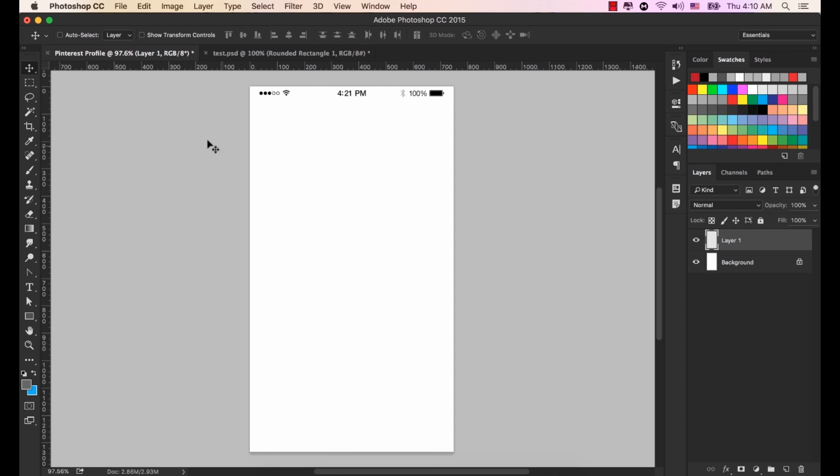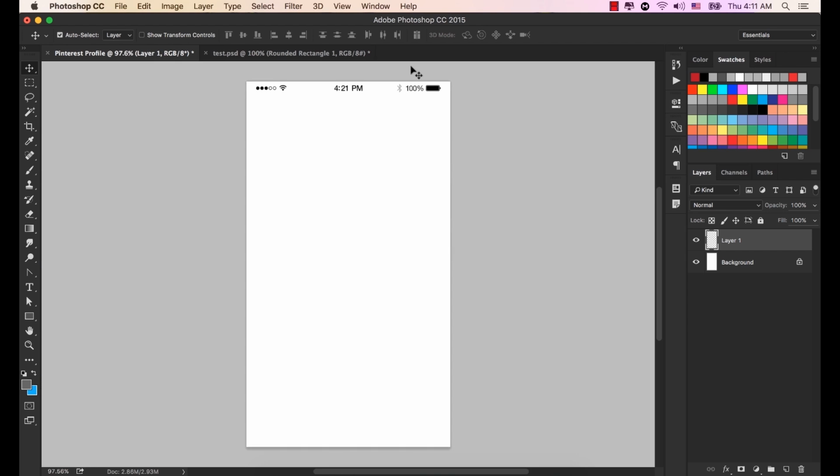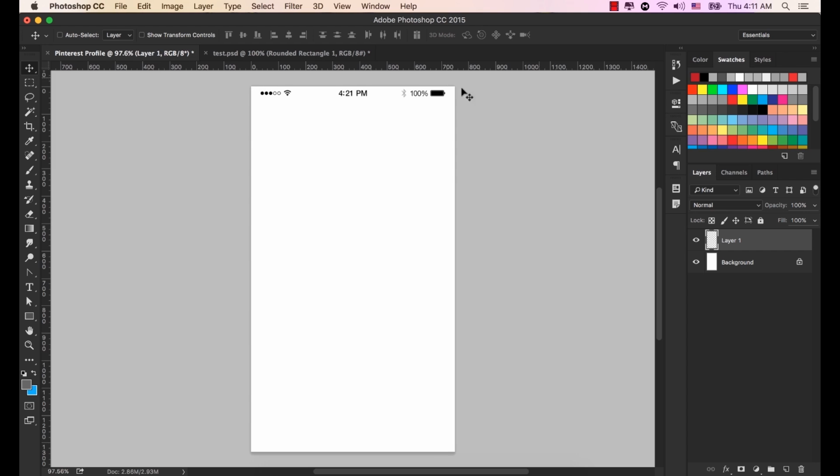Let's bring some guides. If we don't see the ruler, press Command or Control R from your keyboard. So you will get the ruler. Now let's bring a guide from the top bar to 154. And one guide from the left-hand side to 711.